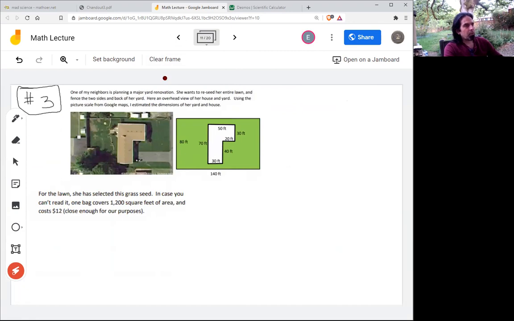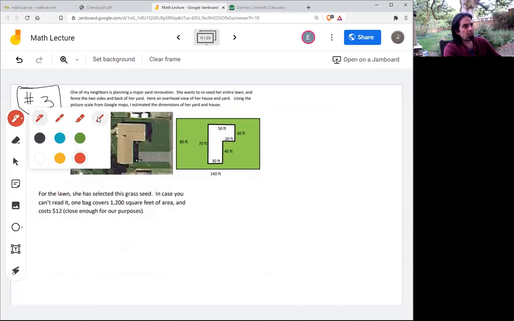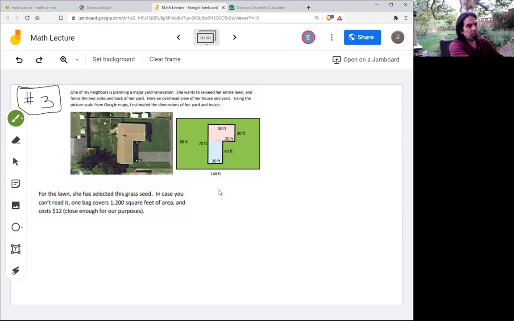So back to this, we have some red coloring in, and we have some blue coloring in, and we are going to do a green rectangle. And then we're going to subtract from that the red top. And then we're going to subtract from that the blue bottom. So pardon my artwork, but everyone okay with my plan?